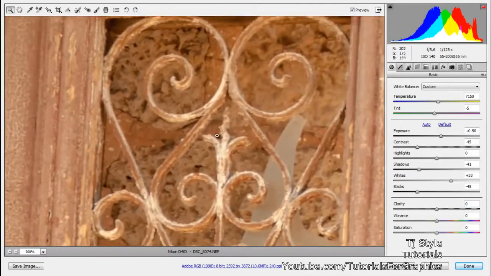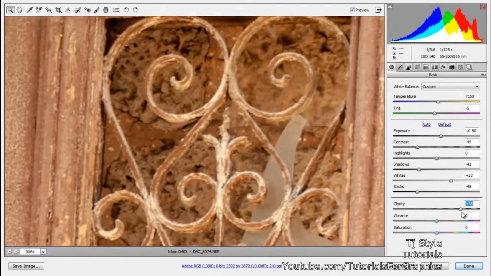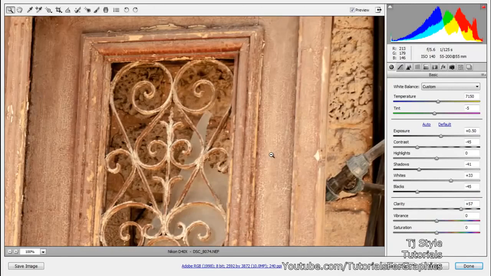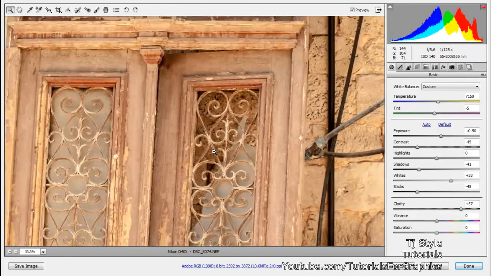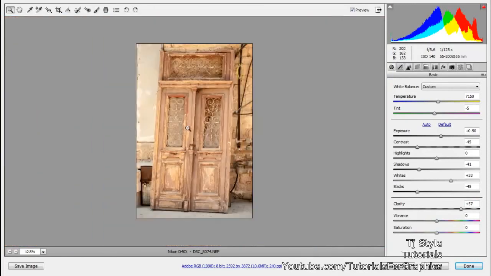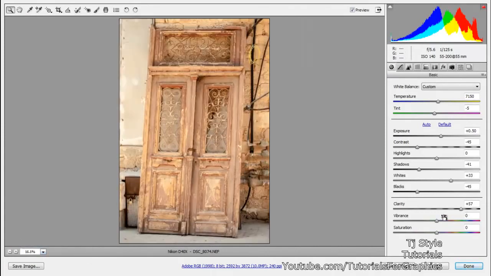I'm going to change to this pattern right here, and now, guys, if I take a slider up a little bit, you can see that there was a slight faded kind of tint on the entire image. And now using the clarity slider, it has gone. The vibrance, guys, just go ahead and play with different kinds of sliders.